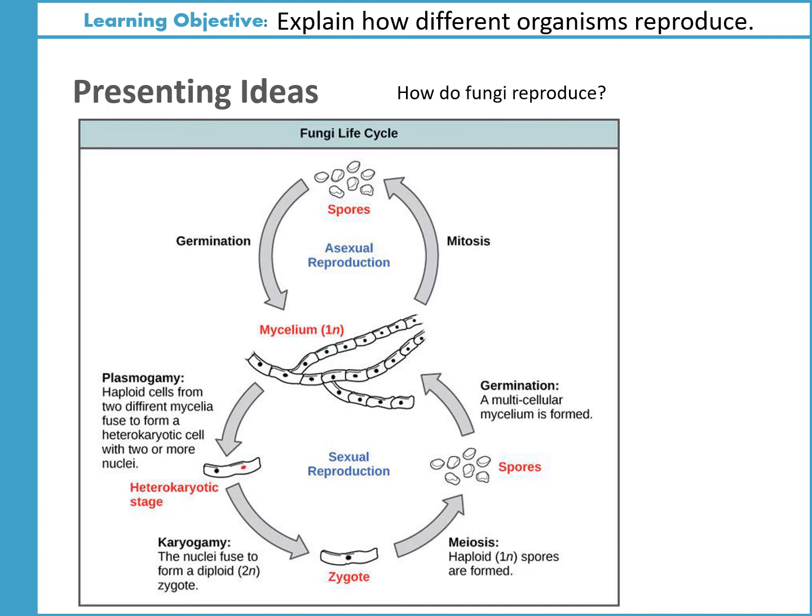And then that zygote undergoes meiosis in the same way as we just saw in the Plasmodium. And we go back down to having the haploid number of chromosomes in the spores, but there has been some mixing up, some swapping over of DNA, because the particular set of chromosomes that ends up in each spore is random due to meiosis. That means that when these spores grow into a new mycelial mesh, they will be genetically different to their parent.